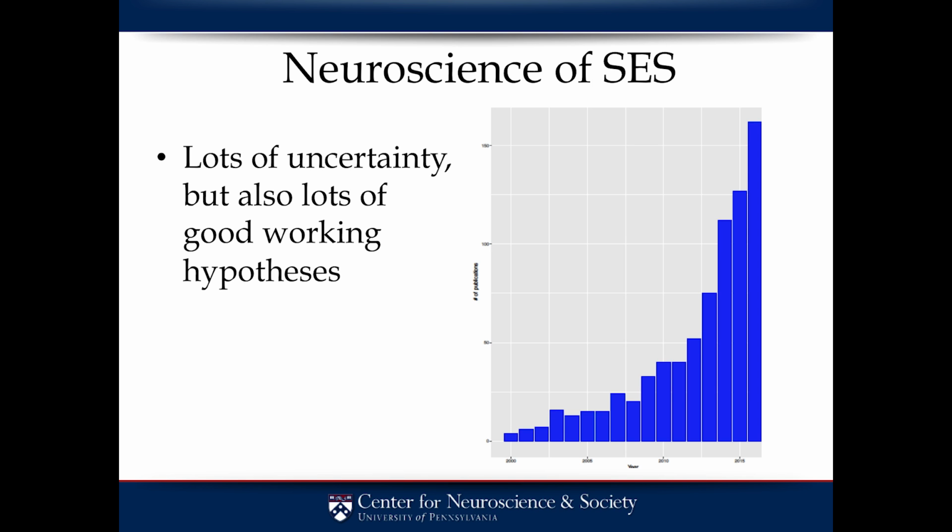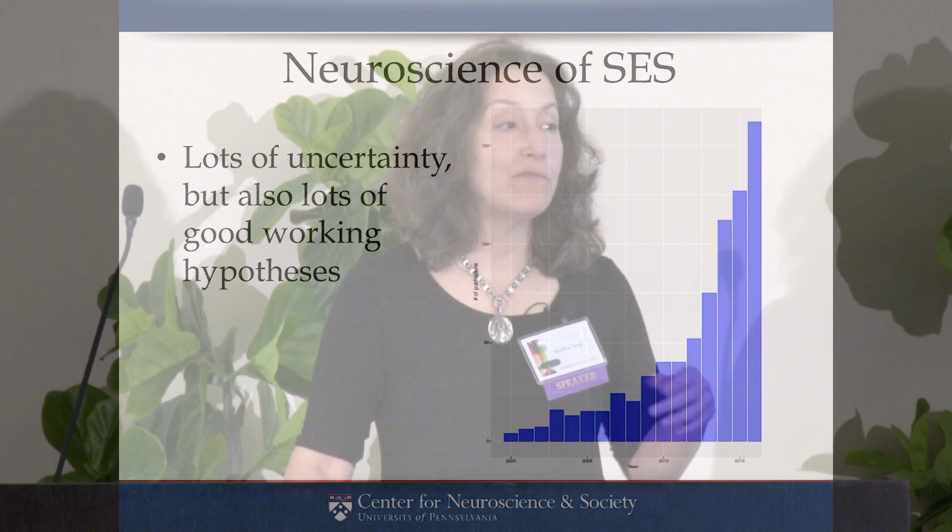Okay. Right now, what can we say about the field of the neuroscience of SES? I don't want to overstate the certainty of the conclusions that I have just sketched for you. We've all learned our lesson, like replication is important, and you can have really pretty findings that make perfect sense and then discover maybe they're not true after all. Certainly some things have been replicated, and it would be astonishing to me if most of what I just told you doesn't hold up, but it is early days. The puzzle is still being assembled. I think the good news is that we know enough now to be able to formulate some really good specific hypotheses that can be tested with new research.